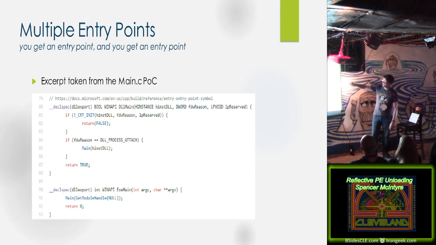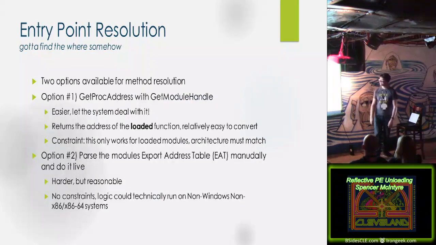But what's important to know is that when you are utilizing the DLL, you have to initialize the CRT. So that's what we're doing up in here: we're checking to see if the CRT has been initialized, and if not, we do it ourselves. If you had a normal DllMain method in Visual Studio, if you just define DllMain, that address is not actually the address of the DllMain as it exists in the PE file. Visual Studio does some hot swapping, some bait and switch with you, and they actually have their own wrapper that initializes the Visual C runtime for you, which is why we have to do it explicitly, because we're straight up patching the address of the entry point in our version.